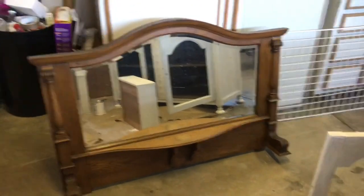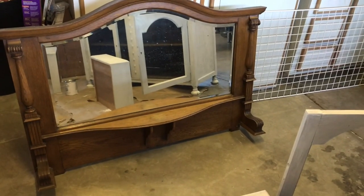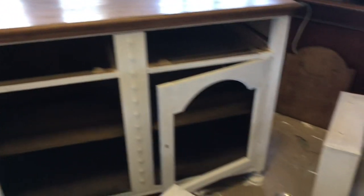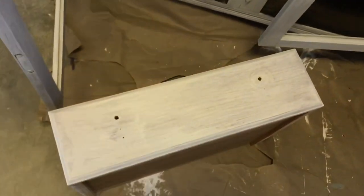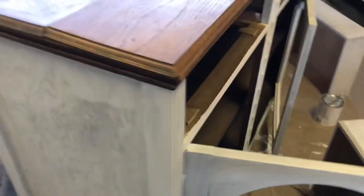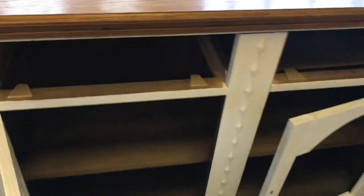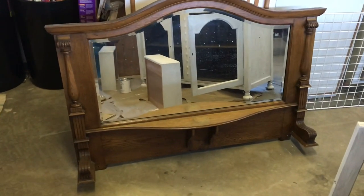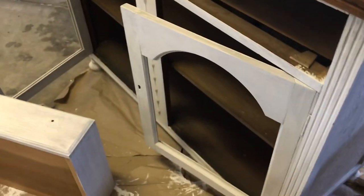Okay, you guys, so I haven't started painting yet this top portion of the item, but this is the first coat. As you can see, it's probably gonna need 2 to 3 coats, but I've just painted basically from that top portion down all the way. Then I'm gonna go ahead and get my second coat on, and once I've done that, start painting this piece here as well. I will show you guys once I've gotten that second coat of paint on.